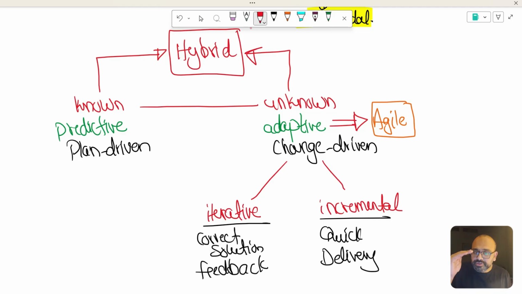Right? They will give you a scenario and they will say which approach will be best for you in this scenario. Adaptive, predictive, hybrid. So what are those factors that you always need to keep in mind while selecting an appropriate approach? I will show you some figures over here and we can see what I'm talking about.